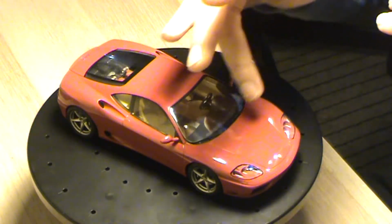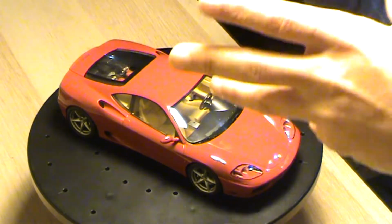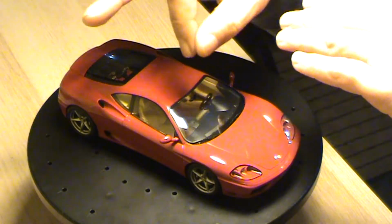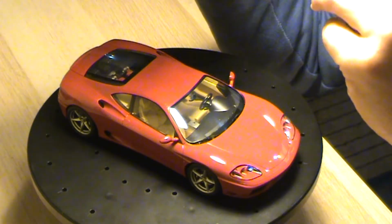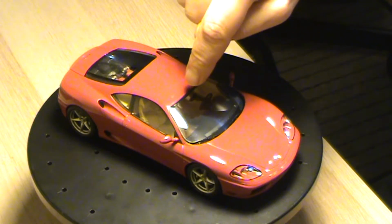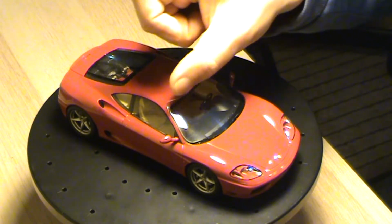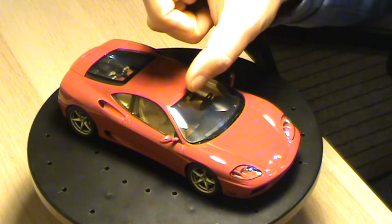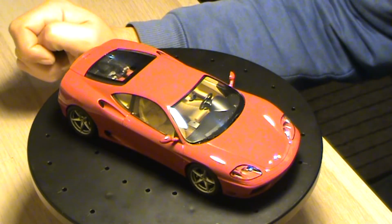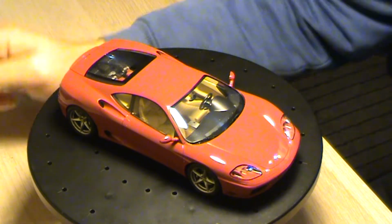So what I did, I glued the lower part with no problems, and then gluing the upper part, I made the mistake of using Tamiya Extra Thin. So my idea was just to give it just a little tip of glue and let it do the rest. But the problem was that the windscreen was touching the cloth, so the glue went through the frame into the cloth, and then damaged my whole painting on the roof of the car. So I had no choice but to strip it and repaint everything from primer to clear coat.